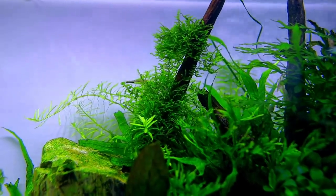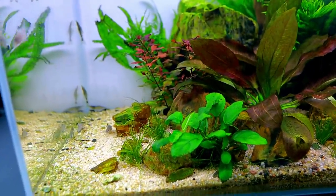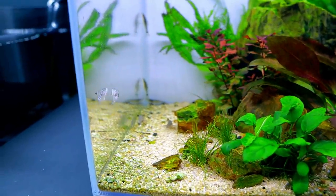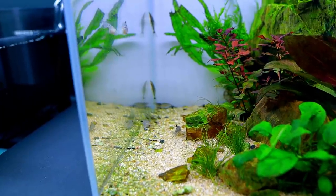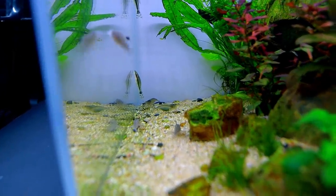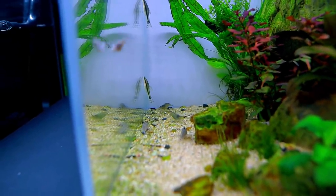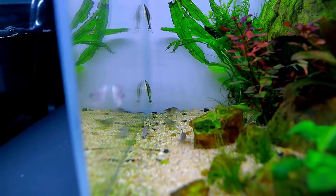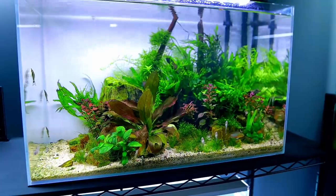I'm gonna cut that back though, I think. And I think it'd be a good idea to add some more down here just to get that extra greenness. The Corys, look, again, doing really well. There was some worry from you guys that there'd be some aggression towards them, but they don't seem to be causing any kind of problem at all. Look at the eggs on that Amano, that female. They're gonna be everywhere soon. The shrimplets won't survive. They'll probably get eaten up by the fish, or just die anyway in the water. But yeah, I think this is a really good example of what can be achieved with just a small little 2-foot tank.